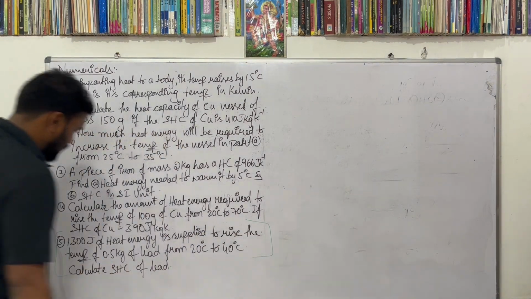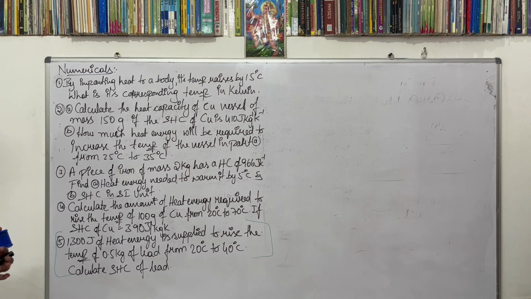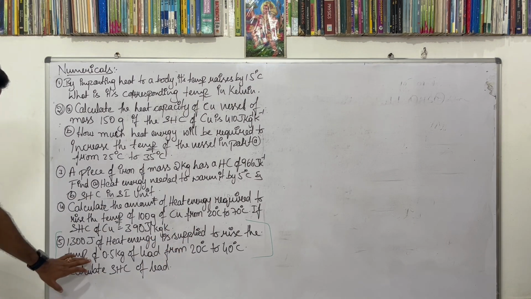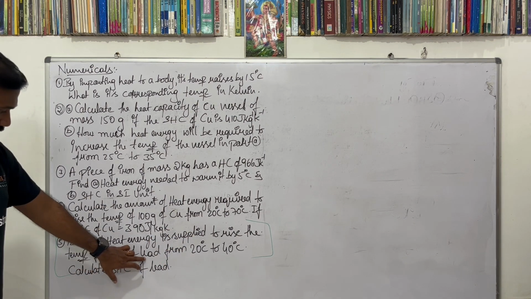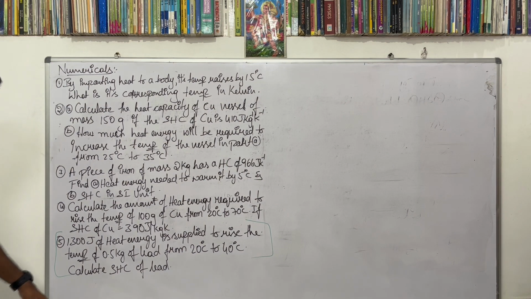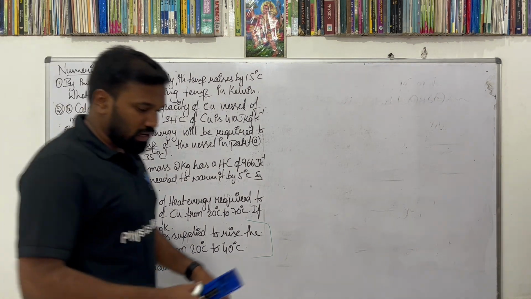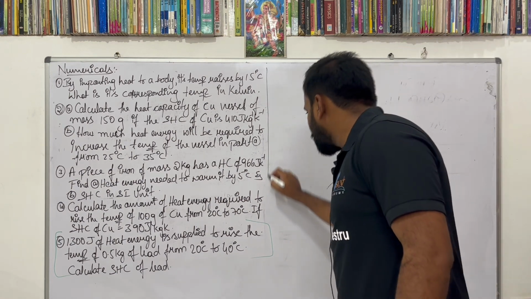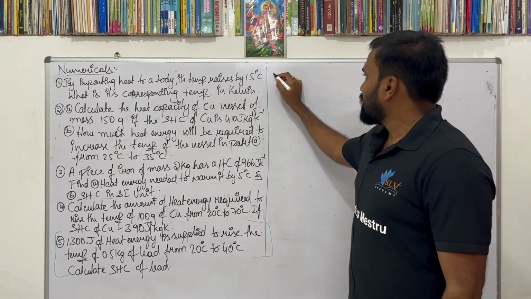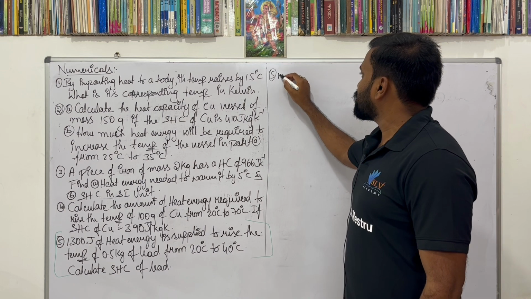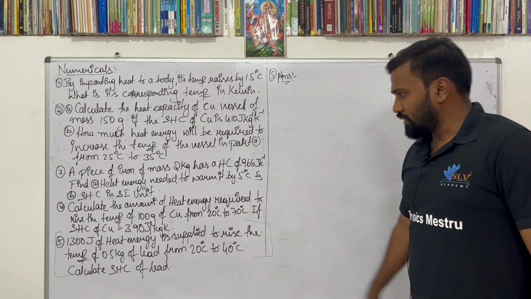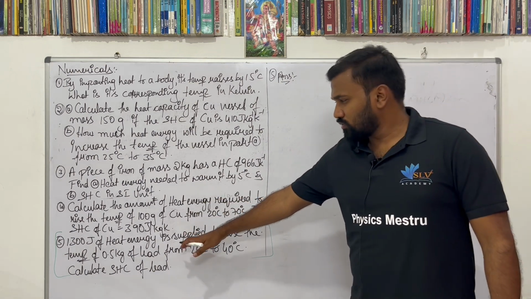So the 5th question I have written: 1300 joules of heat energy is supplied to raise the temperature of 0.5 kg of lead from 20 degree Celsius to 40 degree Celsius, calculate the specific heat capacity. The answer part I will write here. The complete answer part for each and every question I will write here. So here the first is the fifth question answer, fifth question solution. Just pause and solve the question, very easy.